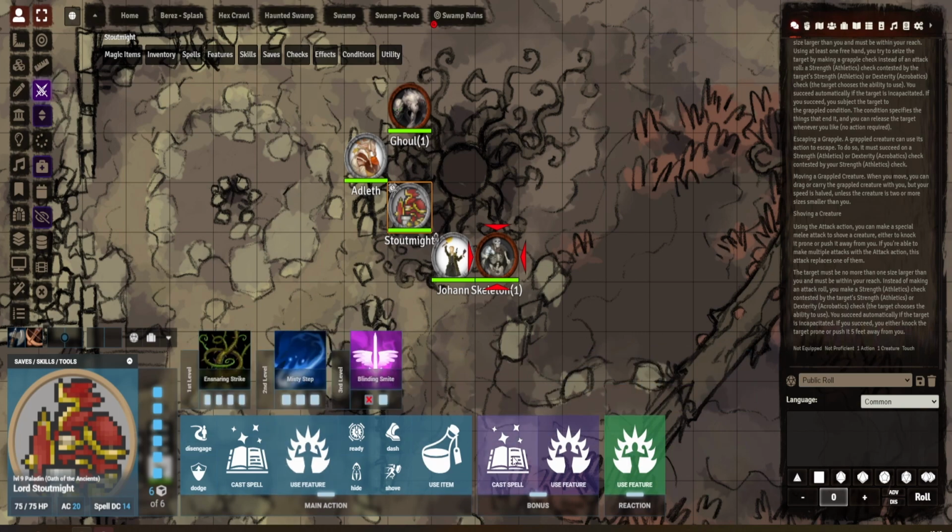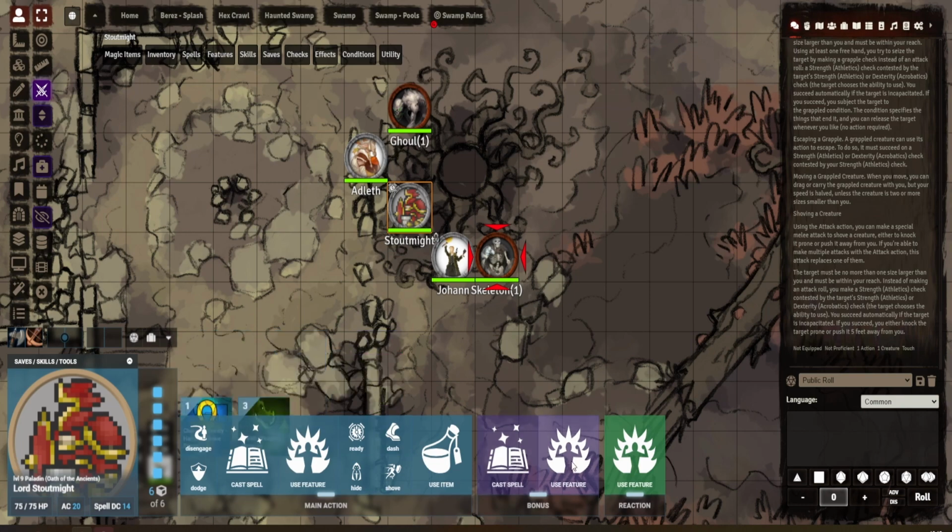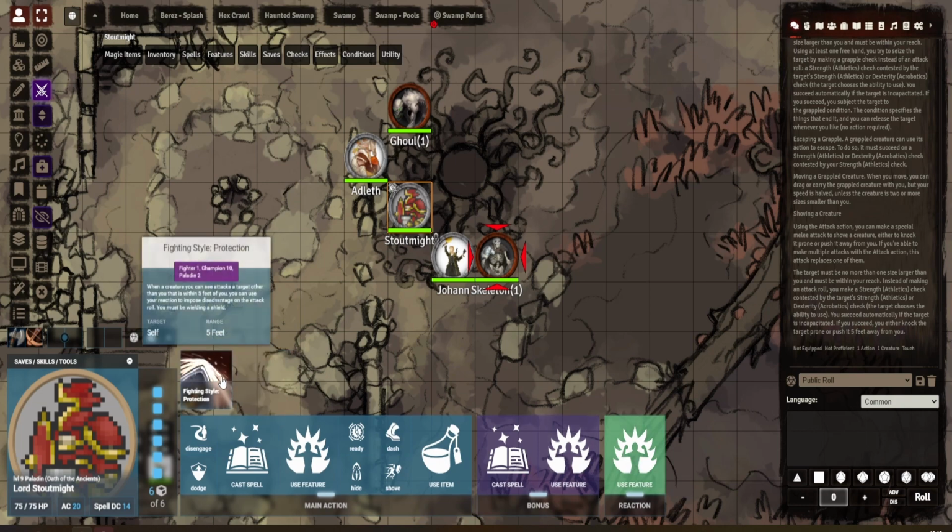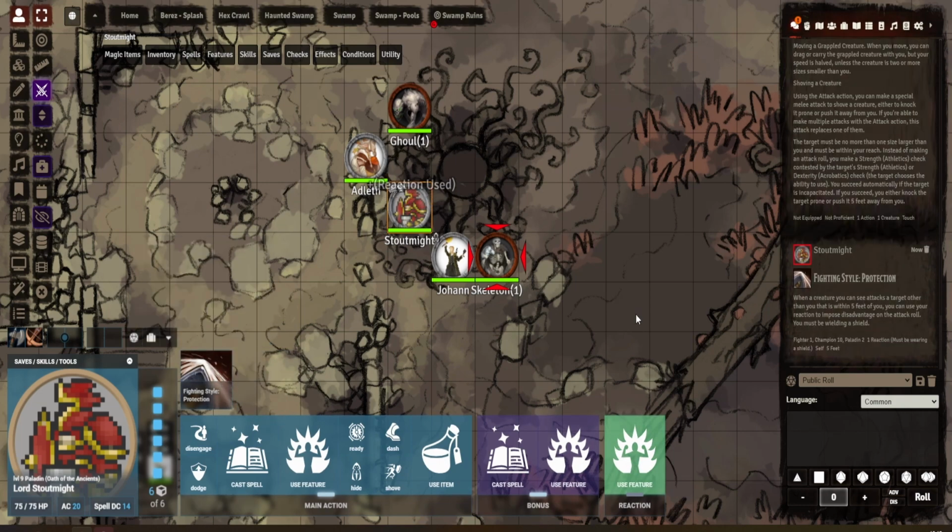Bonus action again, you click on spell, it will show you what bonus action spells you have available and what bonus action features you have available, and then your reaction shows you any reactions you have. Again, it is quite useful that you can just check this up on here. So Starmight, someone's going to attack an ally, Starmight's like, oh, we've got protection, do that and pop it up. Yeah, no, I like it. It's functionality, I think it's quite nice.